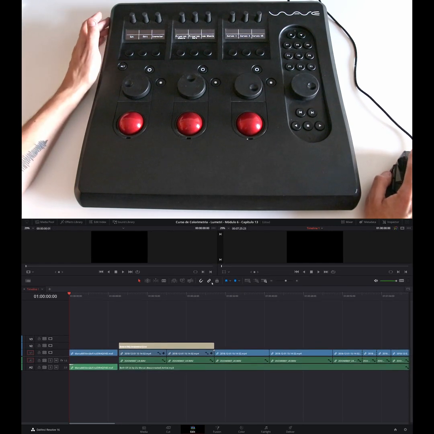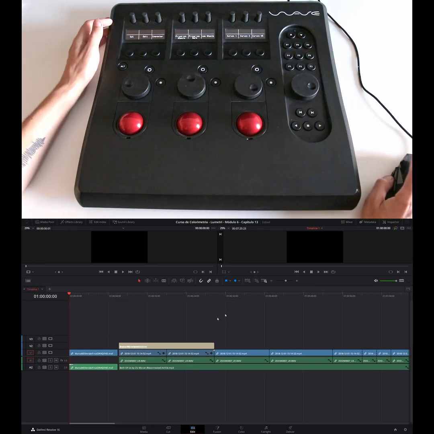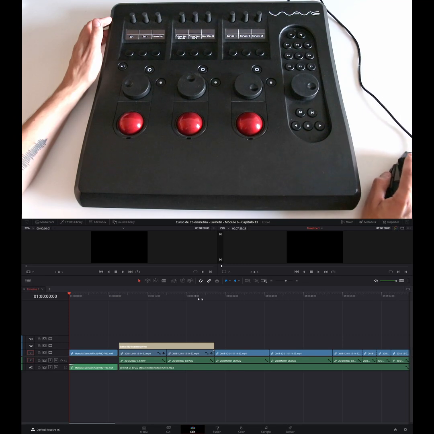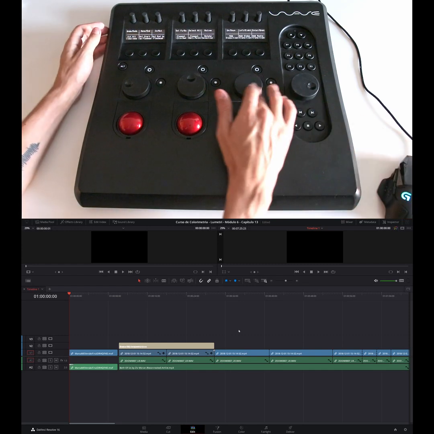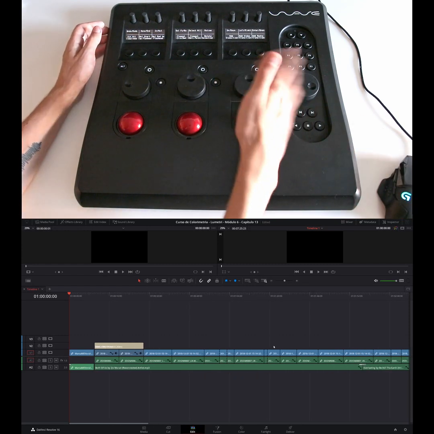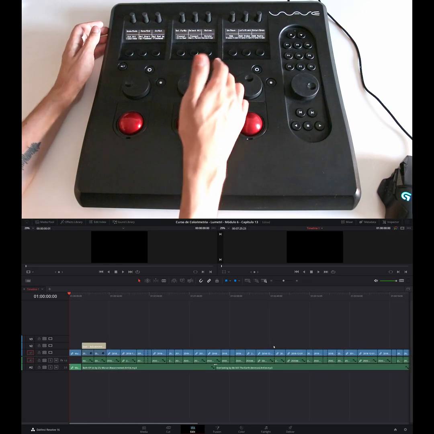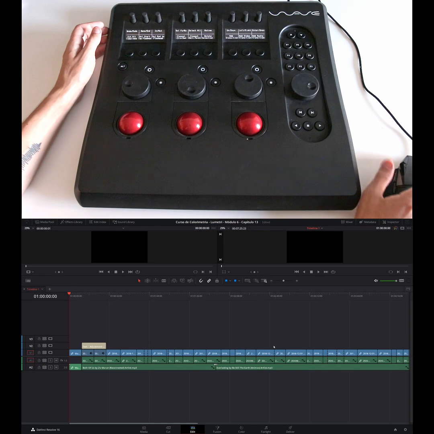If I change it like this, some things will not work because, for example, I have a command that needs this part of the timeline and it's not here. So when I use this command, it will not work. This one is zoom, there's no problem, but this one is now zooming, but it shouldn't zoom. It should do another thing, but it expects that this bar needs to be here.